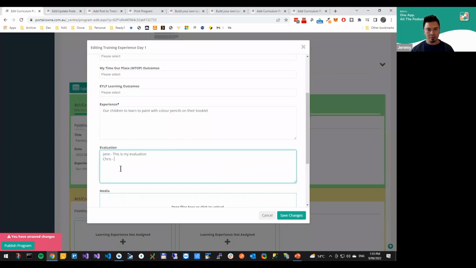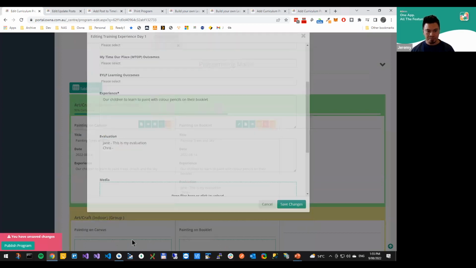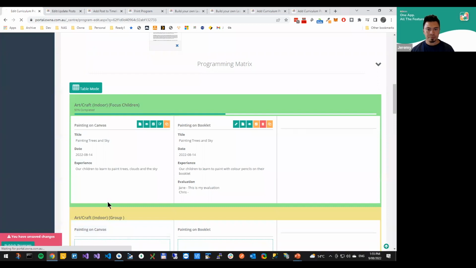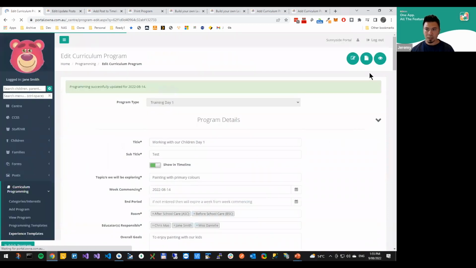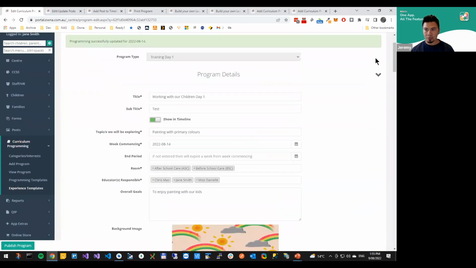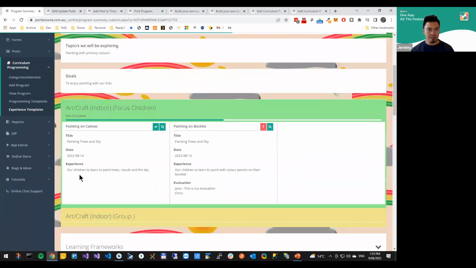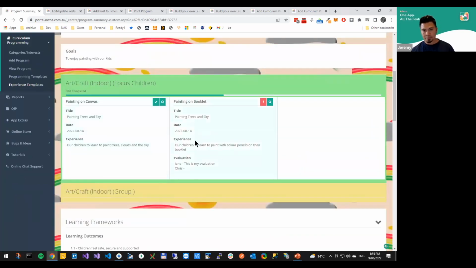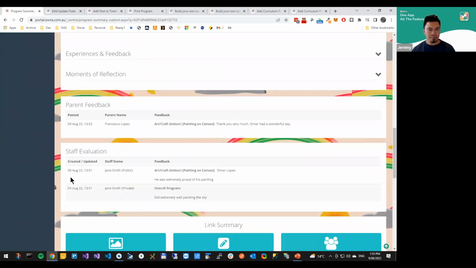So that was the limitation with just having one text box. Okay, and if you did save that, it will still appear as evaluation against the experience. Okay, but you don't have the granularity of which person did it at what time as well. I think that's pretty important.